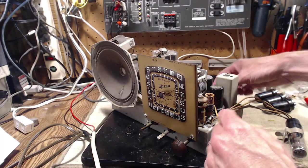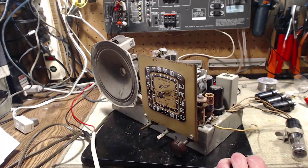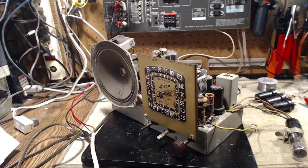Boy, oh boy. Now, it gives me the heebie-jeebies to think about all the radios I repaired before doing videos, and who knows what mistakes I made in those. I didn't have anybody watching over my shoulder. The great thing is, I'm totally unaware of those mistakes, so I have not tallied them in my head, so I don't feel like a guy who makes mistakes all the time. But now that I do videos, I don't think I get away with much.